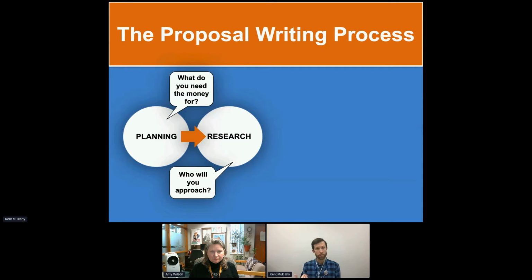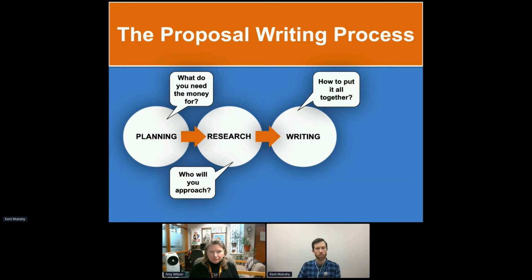I know for my nonprofit folks, or if you're interested in the nonprofit side of things, there's a database called the Foundation Directory Online, which we, the Cincinnati Library, give you free access to. That's the industry standard tool for nonprofit funder prospecting. I really wanted to get in your face about the research portion on that. Which brings us finally to the writing, how to put it all together.